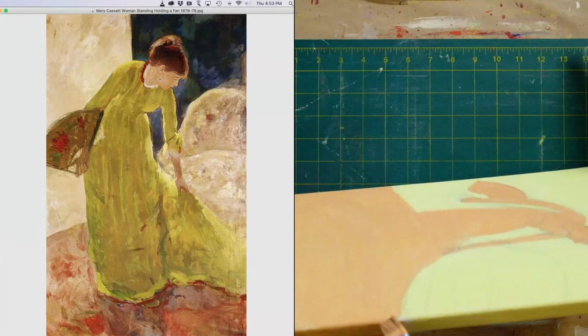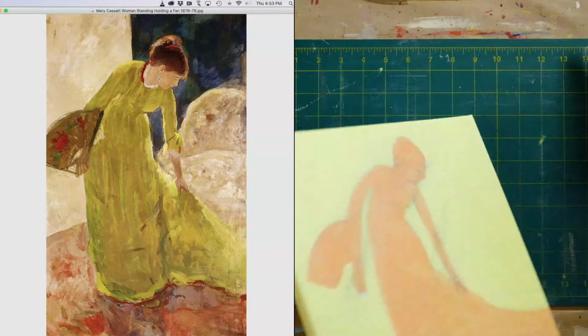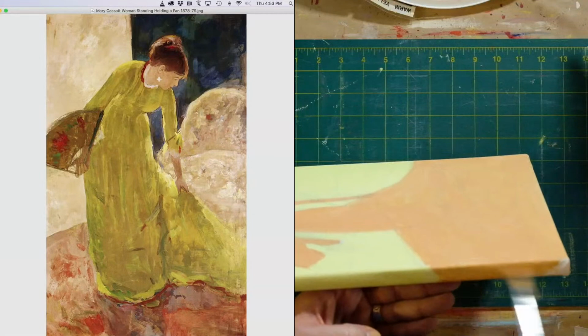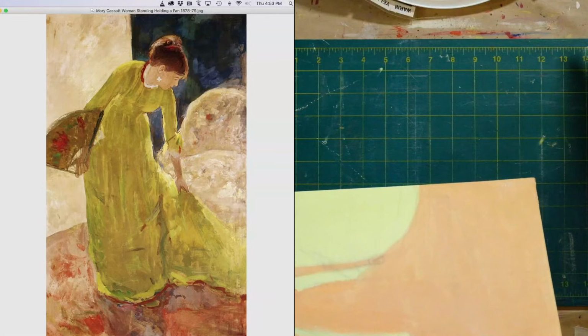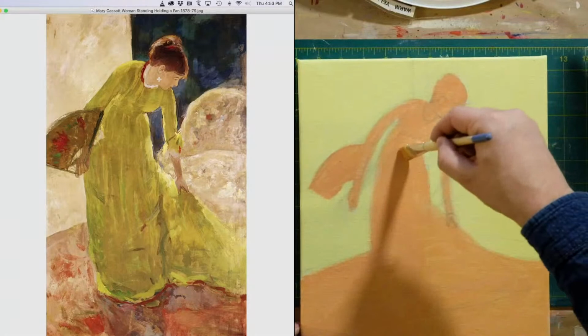Sides again. Because the sides can be that part of the painting that could stay this color, or we could layer it with lots of different colors. It's one of those fun things when people see it, they're like, oh, how come there's this orange underneath the blue there? Or the red, was that a mistake? And you're like, no. Building up the layers of color, using the technique of the masters.